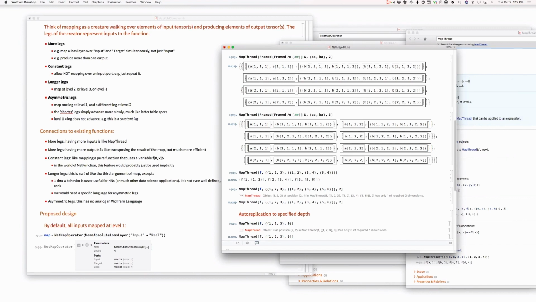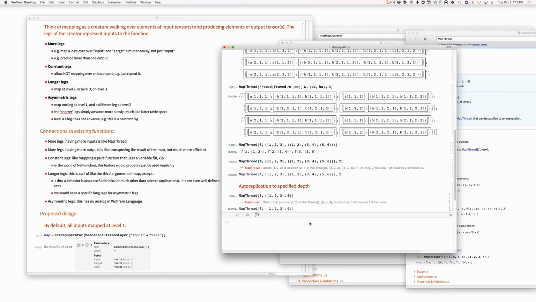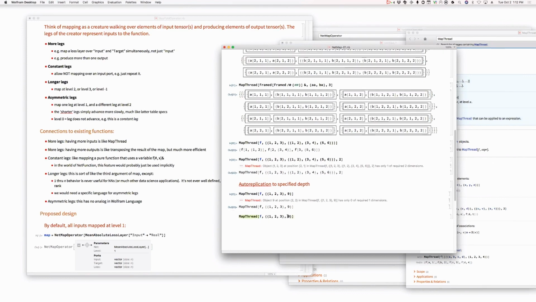Basically what you want to do is say, given a level spec here, one thing to do would be to say that you want everything to either be at that level or to be replicated so that it can be at that level. It's not as simple as that. And the reason is that, let's say that I had 9, 9, 9. That might actually be something where I want that to be replicated even though it's already a vector of the right size. So in other words, you want to treat it as a constant scalar.